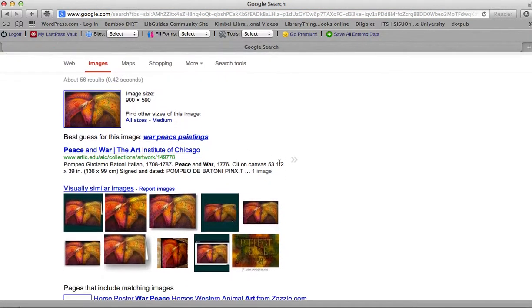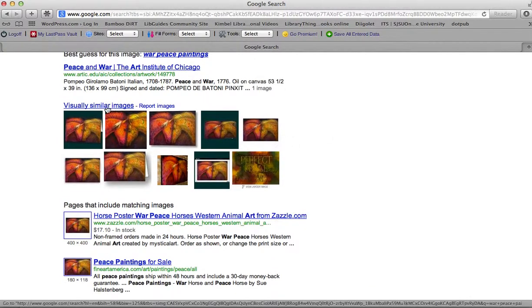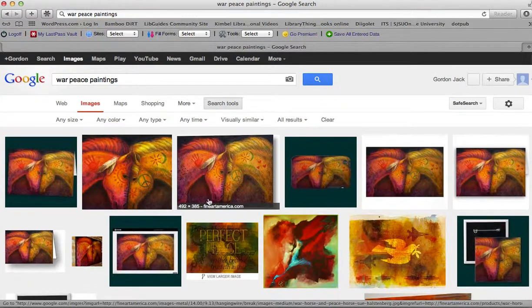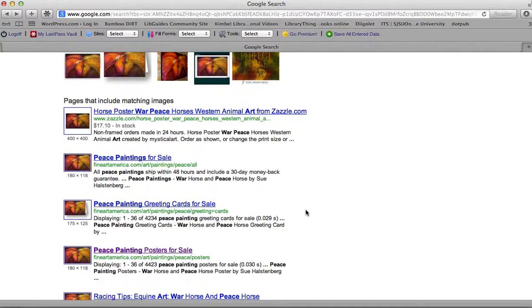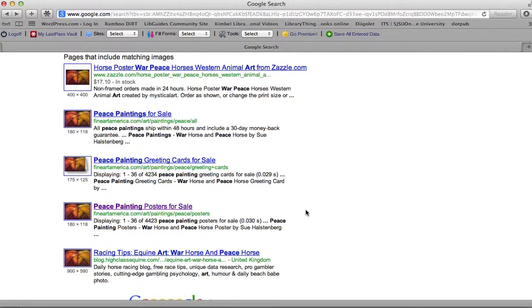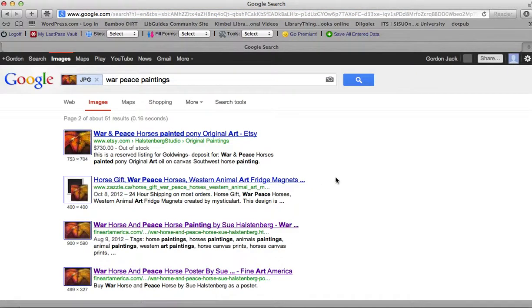And I can look through all these places that have cited the image right here. But if I go back, I can look through and try to see if I can find the information that I'm looking for from any of these sites.